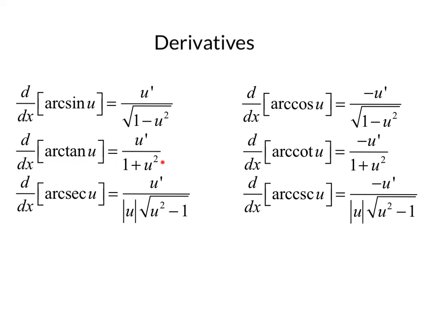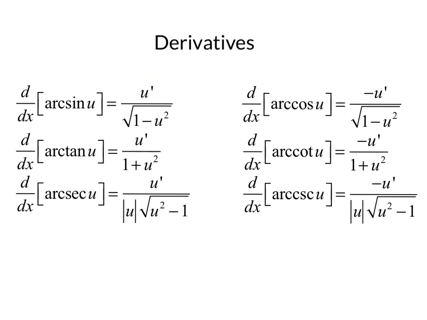Now a couple more helpful tips. Arc tangent is the only one without a square root. Same thing with arc cotangent because it pairs with arc tangent. So those two are the only ones without a root. Arc sine and arc secant both have the root, but the order of how it is set up on the inside is different. If we begin with the constant and then subtract the function of u, it goes with arc sine. If you have the function of u in absolute value followed by u being squared on the inside, then it's arc secant. So here you have a repetition of u, whereas with arc sine, you just begin with the constant minus the function.